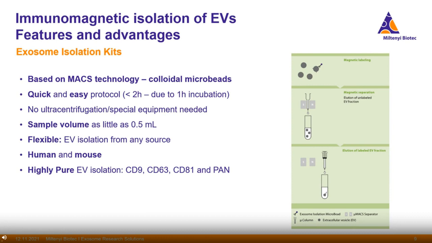Another characteristic of this assay is that it allows sample volumes as little as 0.5 milliliters, which I think is very interesting when you only count with very limited material, which is what usually happens when working with, for instance, liquid biopsies from patient samples. Additionally, this technique has been proven to give excellent results in terms of purity, since it efficiently removes contaminants and isolates functional EVs regardless of their size.